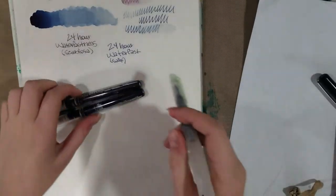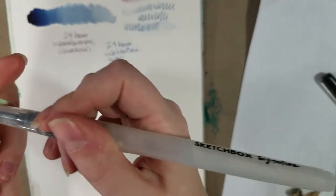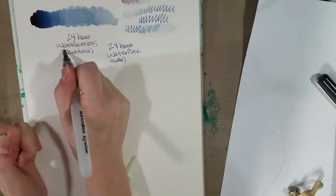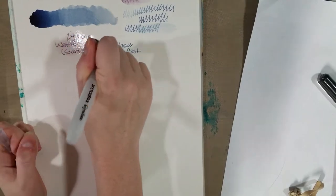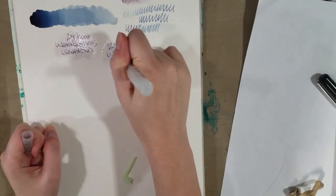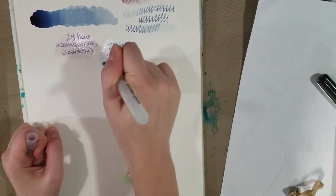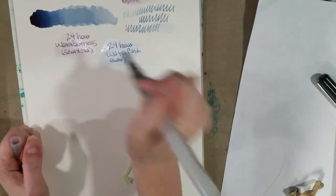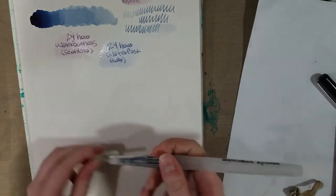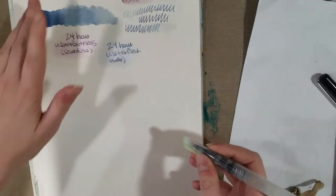Okay, guys, so it's been 24 hours. Let's go ahead and test these two colors out. I seem to have just broken my water brush, which is awesome. Applying a little too much pressure to a cheap water brush will do that. So it does look like there is some reactivation. Less than when it's freshly applied, but more as you continue to scrub. I would still be interested in trying a field test over this. So far, and I know it's only been one day, it has not oxidized to black yet.